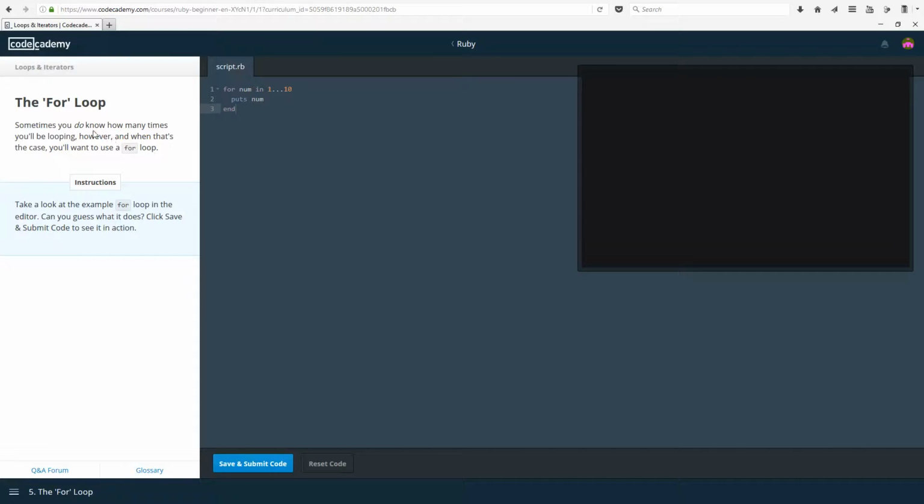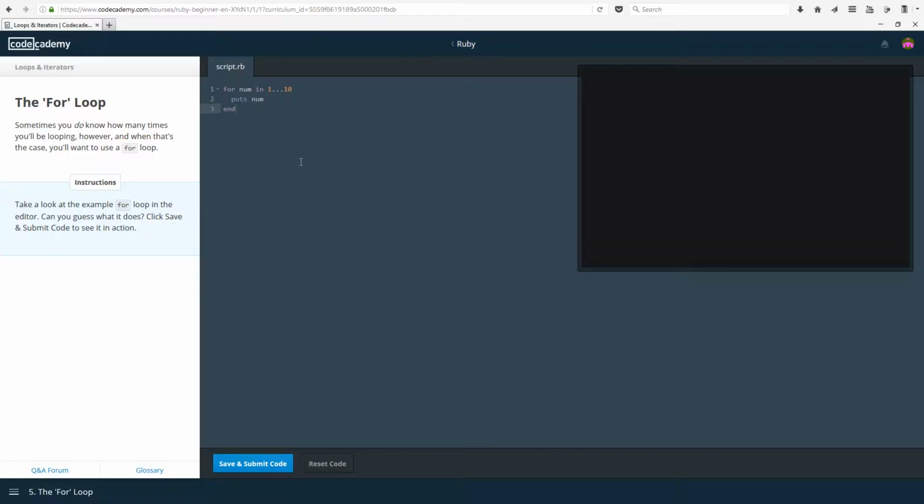So the difference is that, as it says here, the while loop is used when you don't know how many times you're going to be looping something, but you know when you need to stop, and that you need to stop when a certain condition is met. So, for example, when the input that you want from the user to enter is correct. If you're expecting to get yes, you shouldn't get no. So until the user enters yes, you're looping to get their input. But if you only wanted to get yes, then you wouldn't do that, but it's just an example. So if you were expecting to get yes, you would loop until you get the correct input.